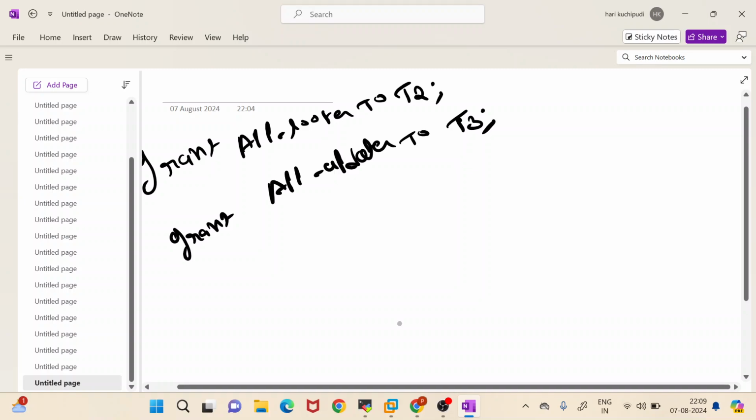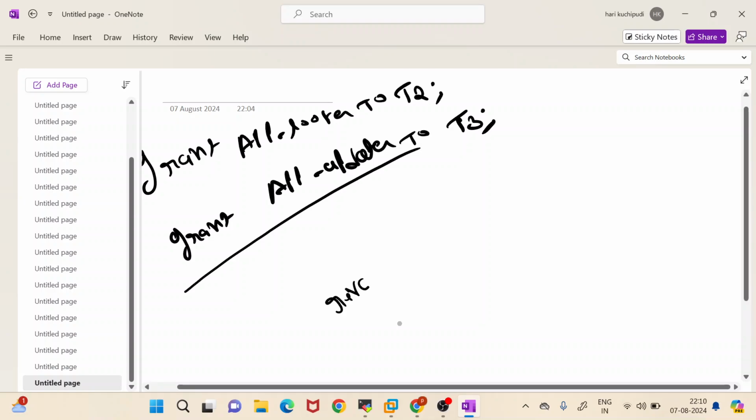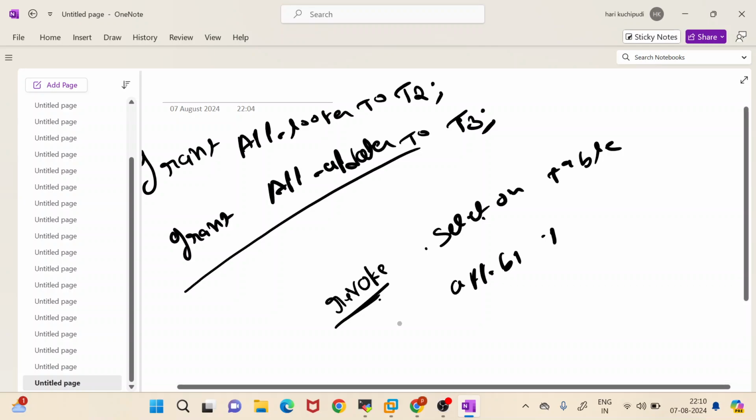One more thing: so far we have discussed the grants. What about taking out the privileges? If you want to take out a privilege from a particular user, you need to use a statement called revoke. For example, revoke select on table app.b1 from the user admin.